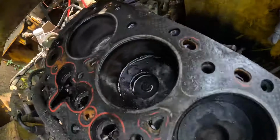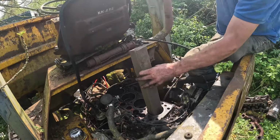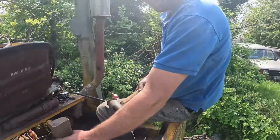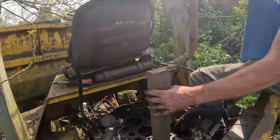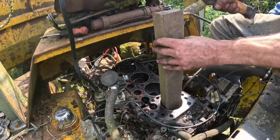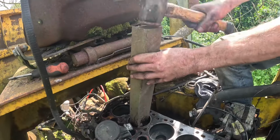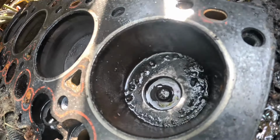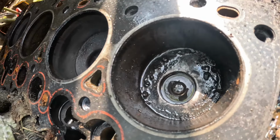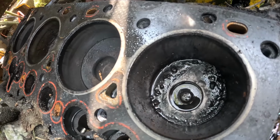Has it moved? No. I don't think you get away with doing this with a modern engine. The modern Land Rover engines blow up without doing this sort of thing, don't they? No, it's moving. That moved a bit, didn't it? Yeah, moved a bit. So if we try and flick it the other way. There we go. Moving more.